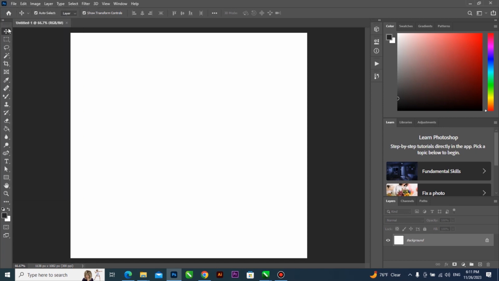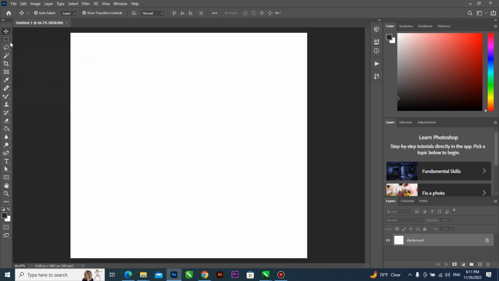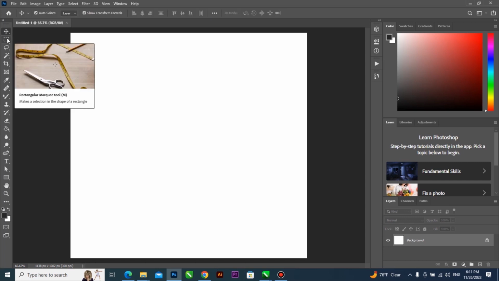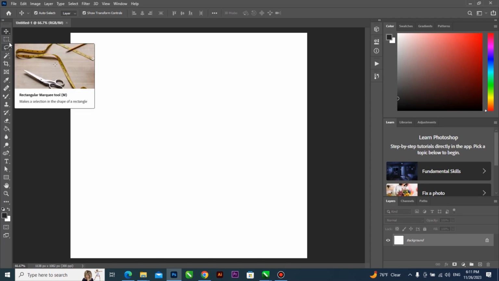Very quickly, we'll be starting with this rectangle. Anytime you're dealing with any toolbox here and you see a black arrow at the bottom right part of it, it is telling you that there is something under it. You just press and click, or click and hold, and it will show it to you. Today I'll be teaching us this very toolbox, that of the rectangle marquee tool and that of the lasso tool. Of course, it has other features under it, but I want us to focus more on this.